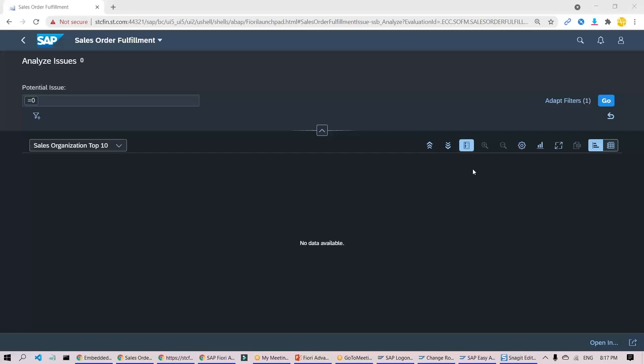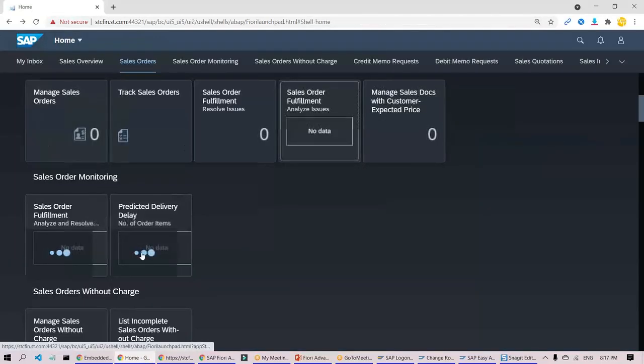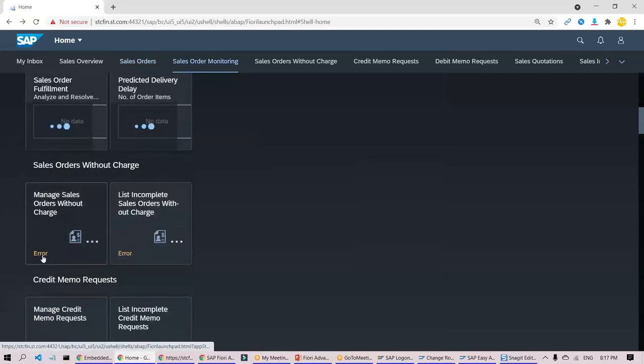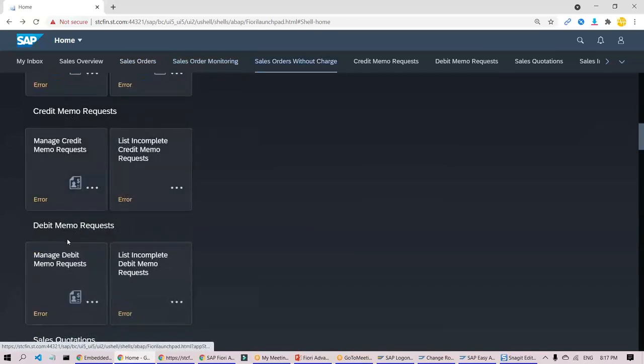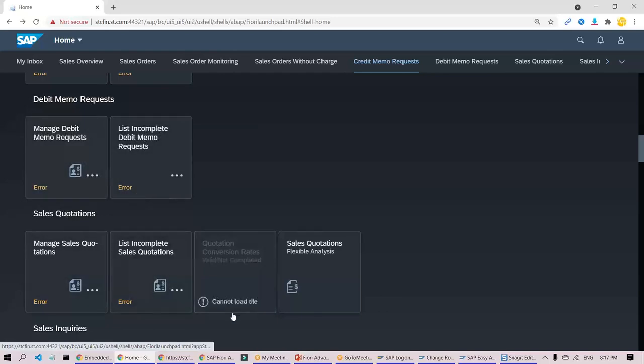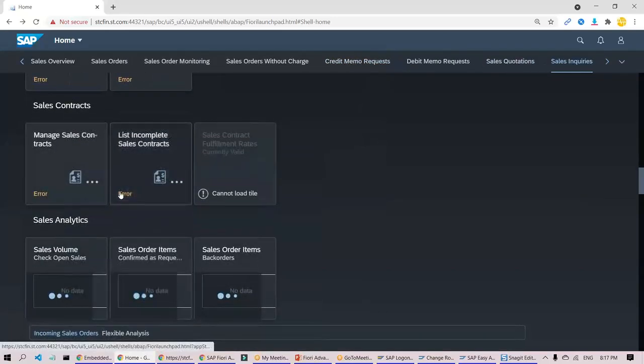Anyone else? Any questions? Okay, so let's meet in the next session and we will look at the content structure of the entire Fiori Launchpad, how the SAP delivered content is organized, how exactly we can leverage it, and how we troubleshoot the loading of a certain app. There are a lot of apps which came in for the user, but they are constantly loading, and there are a lot of errors. How can we fix these errors? Why these errors? What's the problem? We are going to learn all the troubleshooting step by step in the coming classes. There's a lot to come.